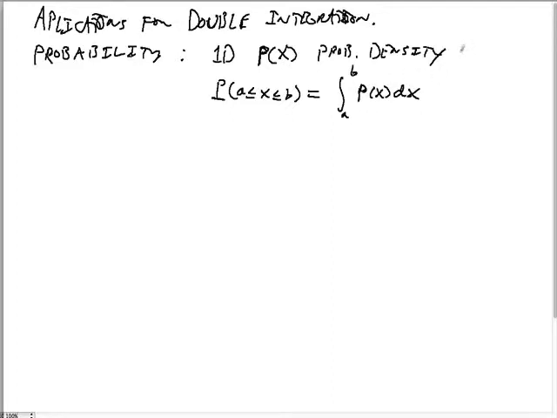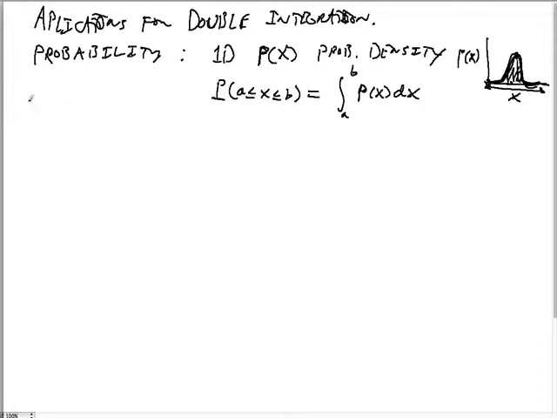Typically we're thinking of p of x, and a really common one is some sort of bell-shaped curve like a Gaussian, where that's x there. The probability density gives some idea about where x is likely to be found. So for high values of p of x, that relates to a region of the x space where x is most likely to be found. So the question then is, what about 2D?